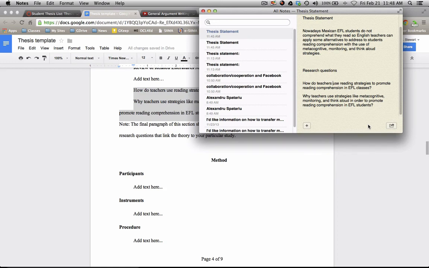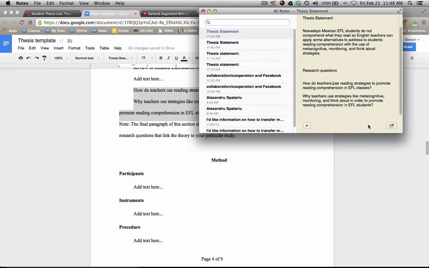But in each one of these, even though you're saying this is good, these 3 strategies are all good, try your best to also include a counter argument. That is, some authors that say, well, there's a downside of using metacognitive, monitoring strategy doesn't always work because of this, or think aloud strategy sometimes is not the best option. But that you're forming an argument.